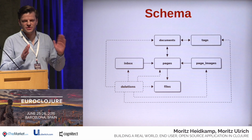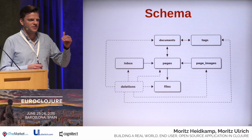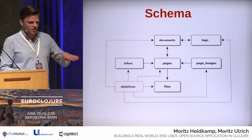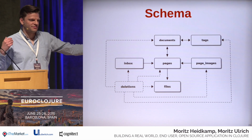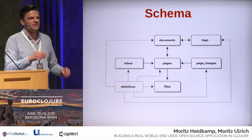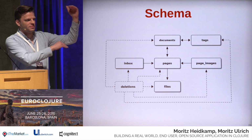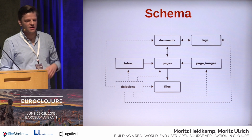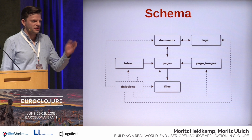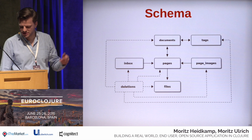So there's a split between documents and files, and that is for the reason that if you have a paper feed scanner, for example, you can just put your whole stack of mail on top. It will scan all the documents and put them all in a very big PDF. And then it can send it to Pepa. And in the Pepa web interface, you can then separate this physical file into logical documents. So you can tell it document A goes from page 1 to page 10, and the next document, and so on. So you can separate physical files into logical documents, depending on the channel that you deliver it into. If you just upload a document, then it will be a one-to-one mapping. But the schema allows that.